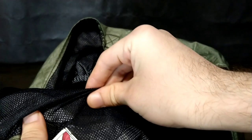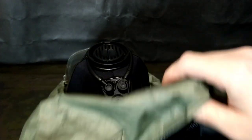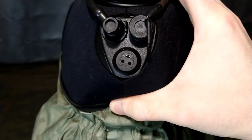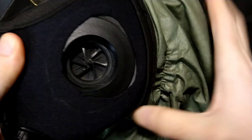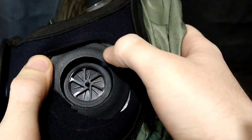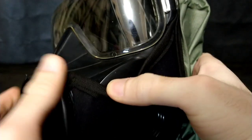There is a bit of separation of the mesh material from the Gore Chem Pack, so that is a bit unfortunate, but it's still all there. There's nothing missing. I'll give you a closer look at the bottom of the drinking and microphone port there on the bottom, and a close up of all the details. Unlike the standard M53s, there's no Avon logo or serial code or stamps on this right here. This is all, you know, prototype test stuff.